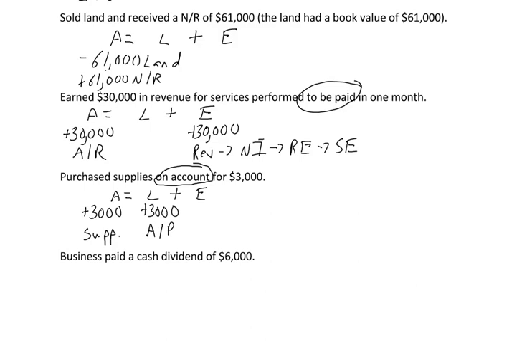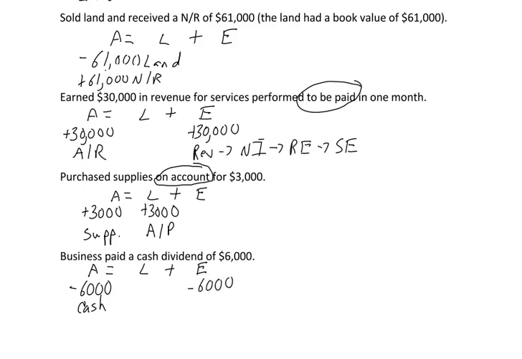And then our last one was we paid a dividend of 6,000. Dividend is another one that affects equity through retained earnings. So let's sketch this out here. The accounting equation, assets equals liabilities plus equity. We paid a cash dividend. Always use keywords here. Paid means cash is going out the door. So we have a decrease of $6,000 of cash, and on this side we also have a negative 6,000.